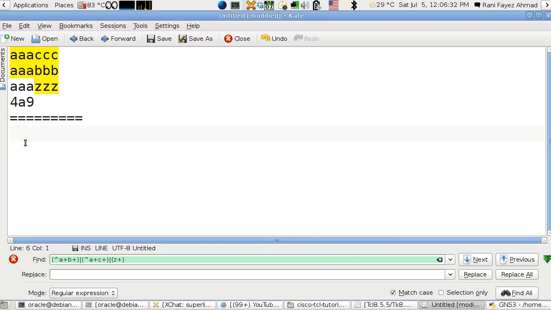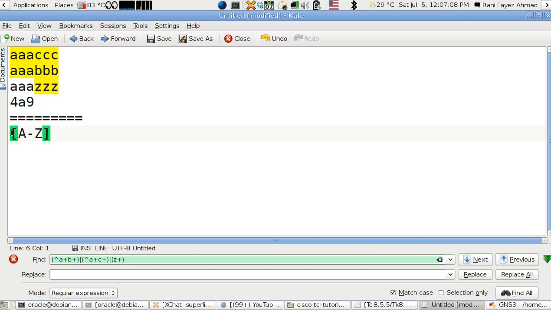Now let's say I also want to match a range of characters. The character can be any small character, from a to z. This is any small character. Also, this is any capital character. So this is how we match them. It's the same thing: you add a plus, a star, or a question mark, depending on your need. Now this is a whole range that you want to match.